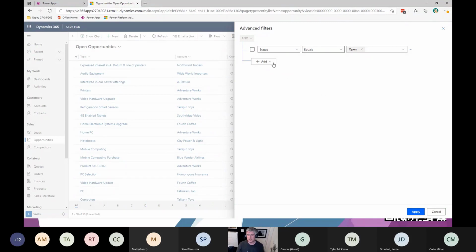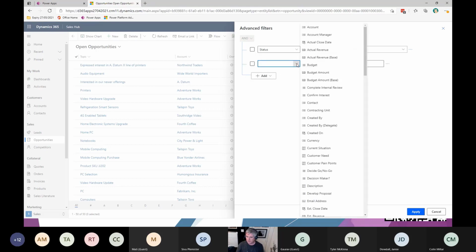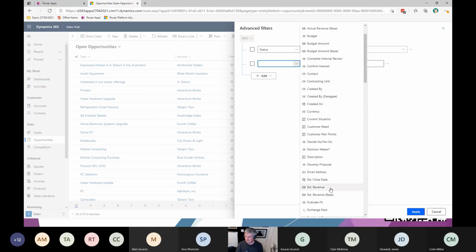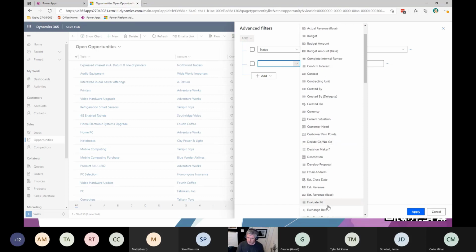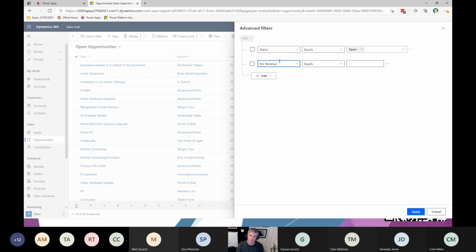And we can add more conditions to that filter. So let's go ahead and build our query up and filter our data a wee bit more. We'll add a row. A good one, because I know the data, is estimated revenue. This shows all the attributes, all the columns that are on your data source. Based on what we choose in this area here determines the operations that are available to us.